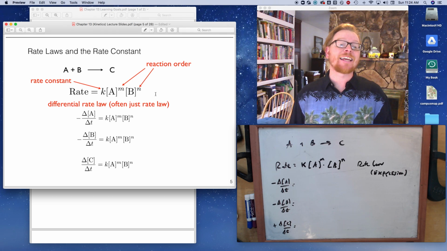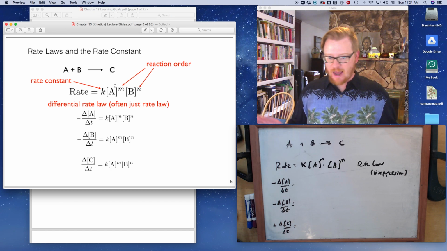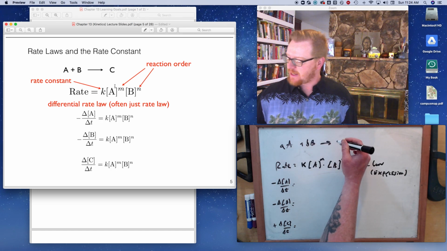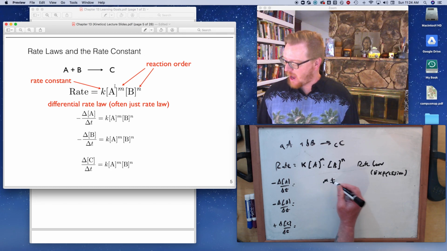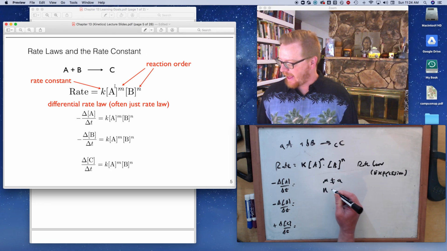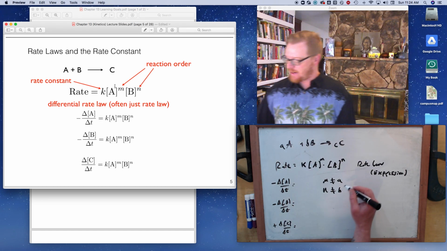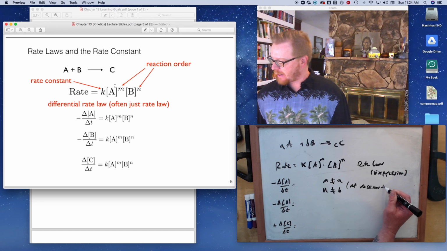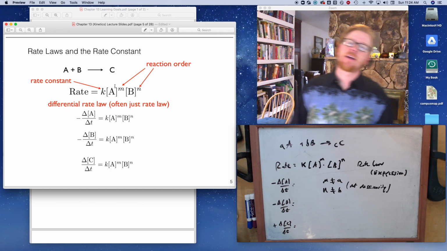So this is not like kinetics where if we knew, for example, if I had a 2 in front of there and I put a 2 right there, that's not how this goes, okay? So if I were to put stoichiometric coefficients into my generic reaction, M does not necessarily equal little a, and N does not necessarily equal little b, though they can. They could be equal to the stoichiometric coefficients, but they don't have to be.